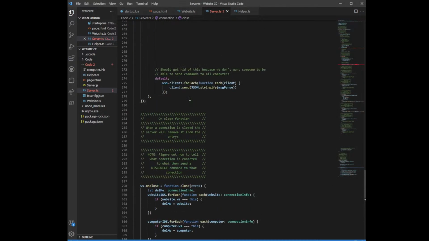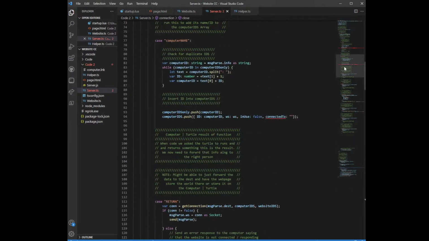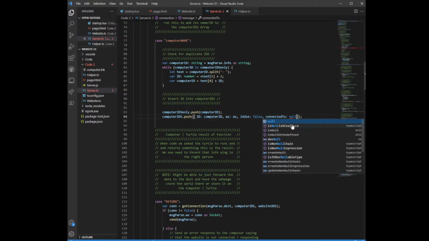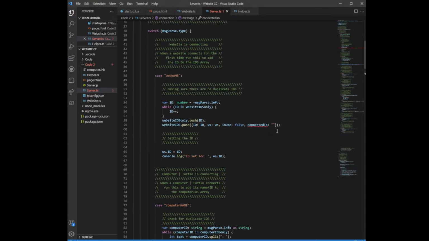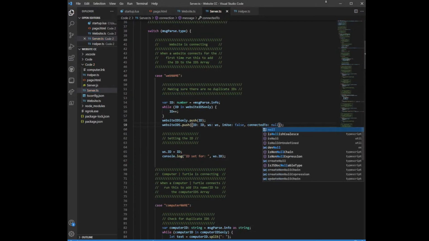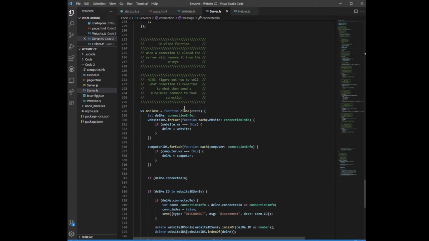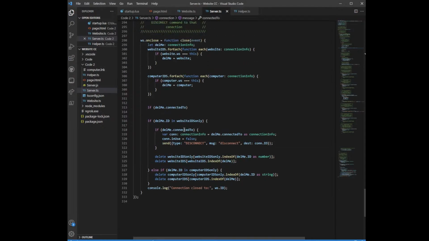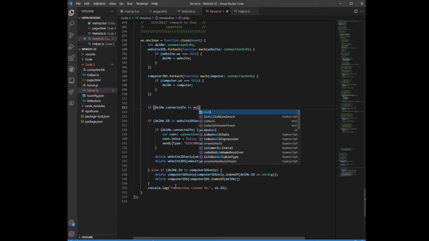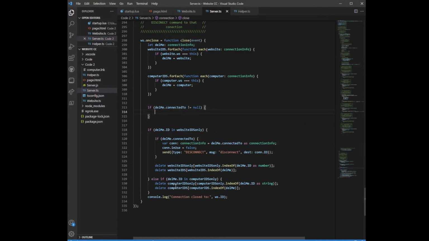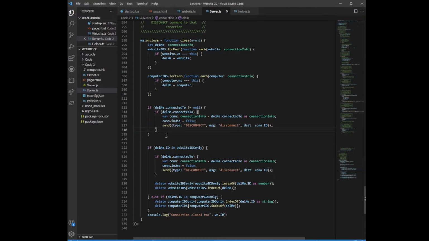That's perfect. So because I can set it to a null, this allows me to come down here and say that if delme.connectedTo does not equal null, then we can run our code here.